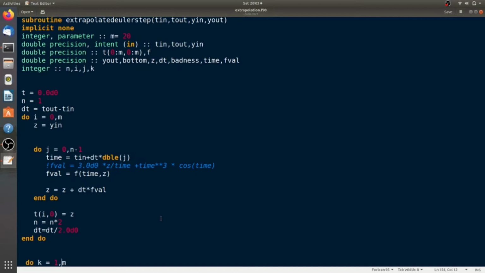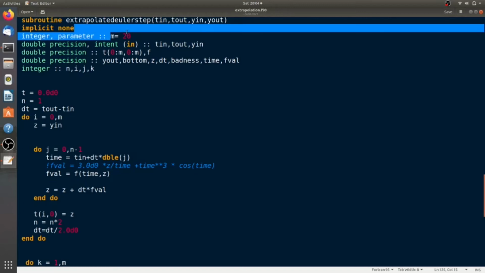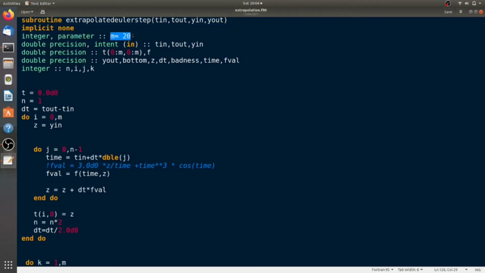After that, we will double the number of steps, that is, we'll cut the delta T in half. We'll redo the calculation again, except the second time, I'll start at T in, end at T out, but I'll do it with 2 steps. The next time around, I'll use 4 steps, and so on and so forth. I'm allowing in my program for the biggest index to be 20, so I can imagine doubling the n about 20 times.